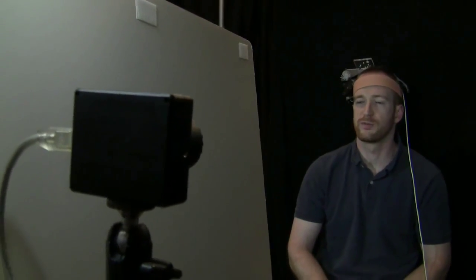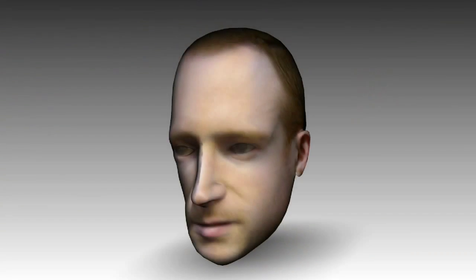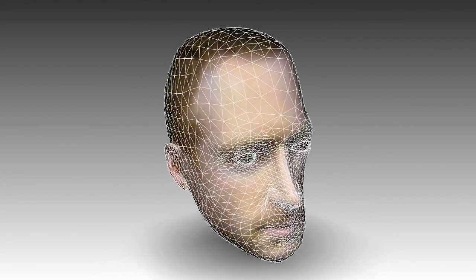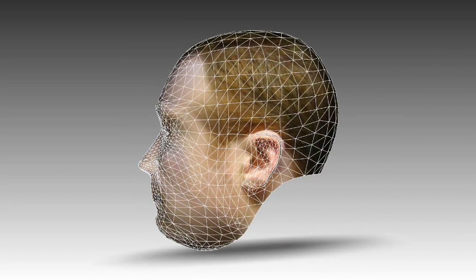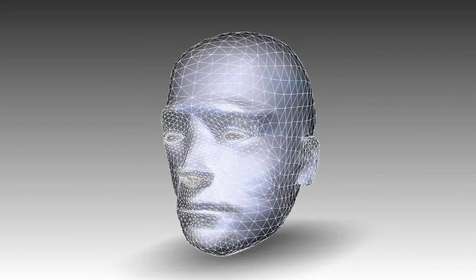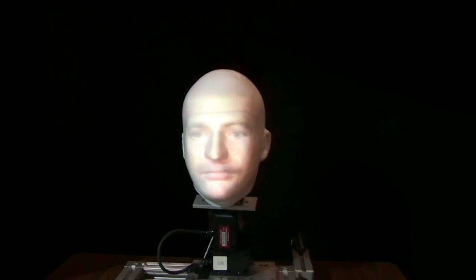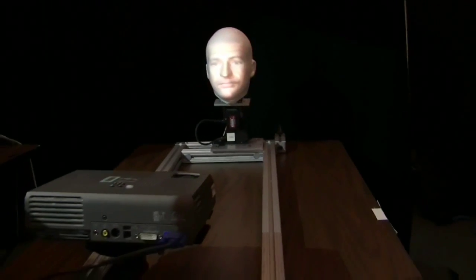A video camera captures live images of my head which are synchronized with my movements. The images are texture mapped onto a previously constructed 3D model of my head which is warped to match the shape of the avatar head. The image of my warped video textured head is then projected onto the avatar.